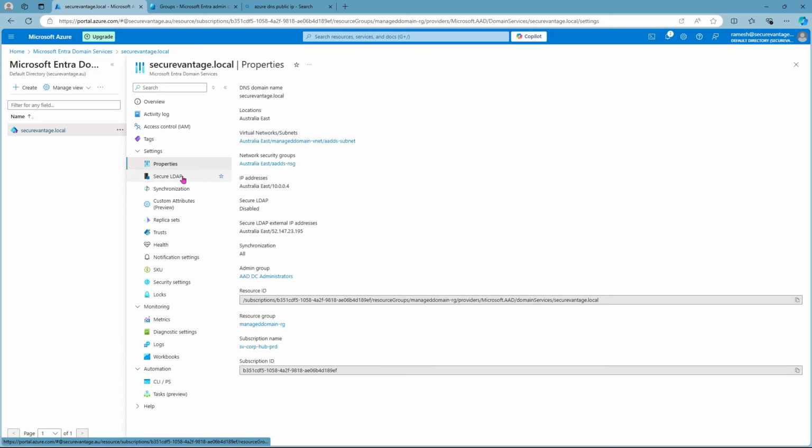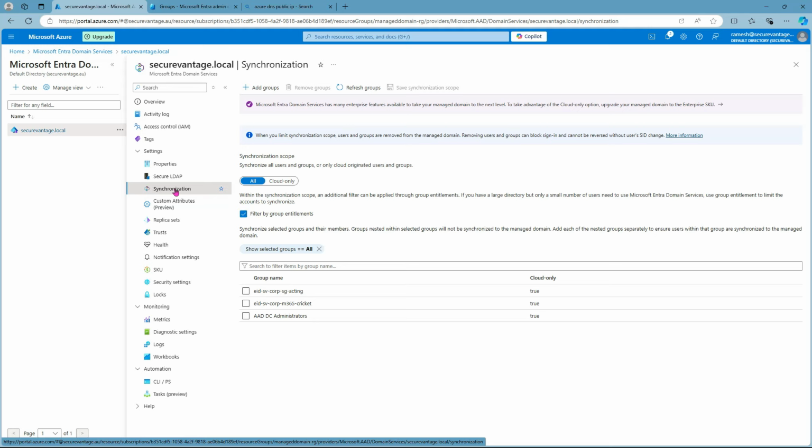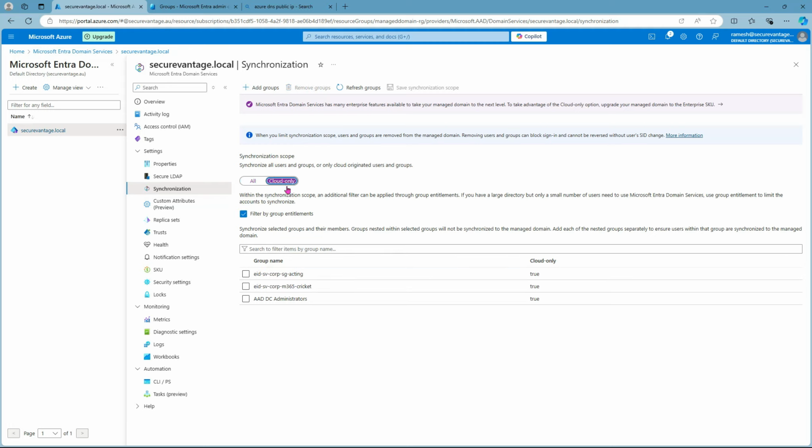Let's see, the properties is okay. This is okay. I think the synchronization filter, I can see that we already selected this one. Synchronize all users and groups or only cloud-originated users and groups? I think cloud only, that's what we'll do.